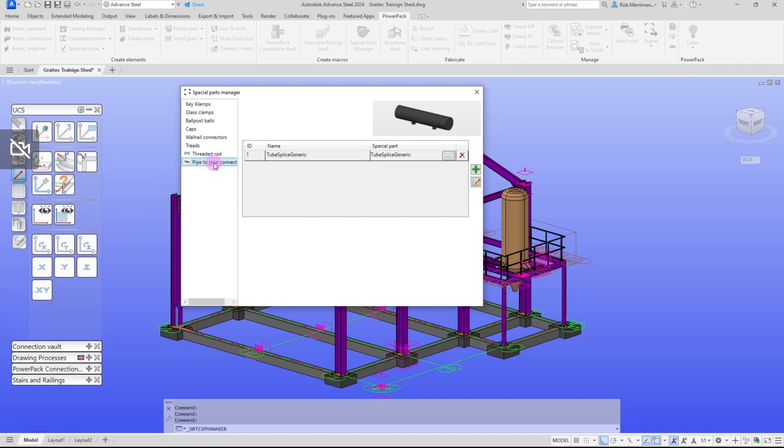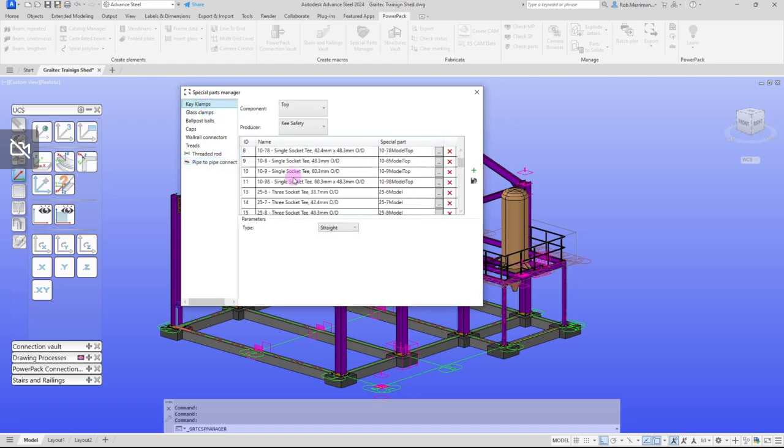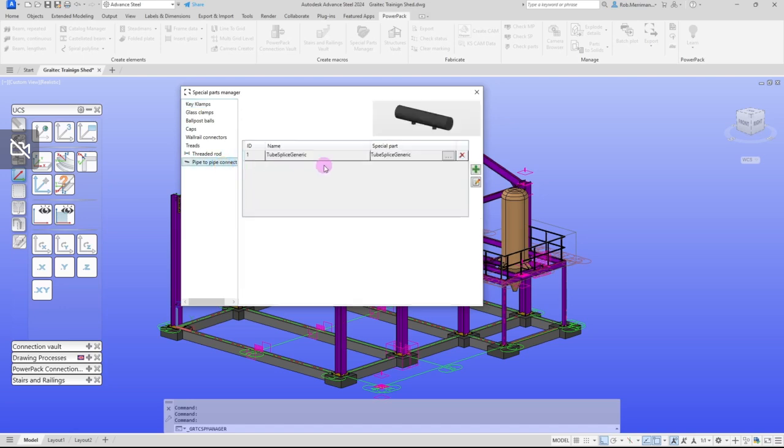Now, what I would advise, if you're not sure about the orientation of the special part or how it needs to be set up and positioned, have a look through the special part manager. We can see the special part names. So in my one, it's tube splice generic. And then we can actually go and have a look at that part to see how it's orientated, how it's set up, and then we can mimic that.